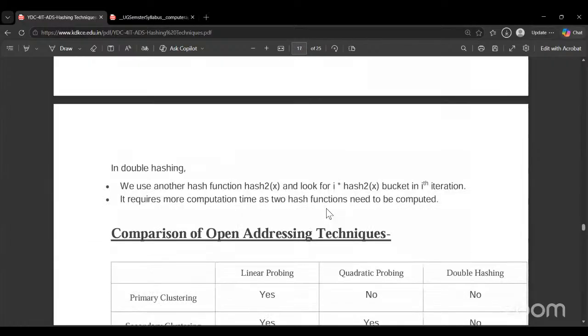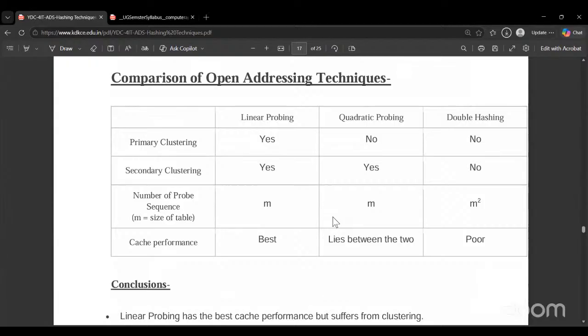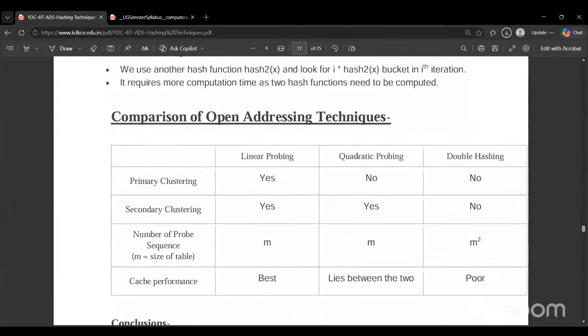Then double hashing: we use another hash function, h2(x), and look at the i times h2(x) bucket in the ith iteration. It requires more computation time as two hash functions need to be computed. So that is linear probing, quadratic probing, and double hashing.